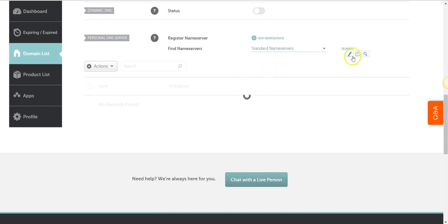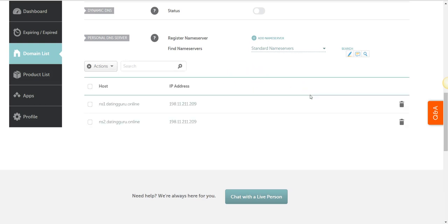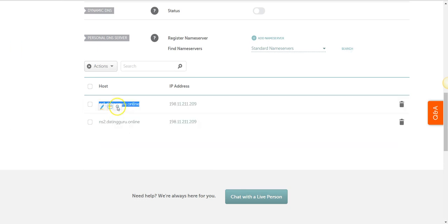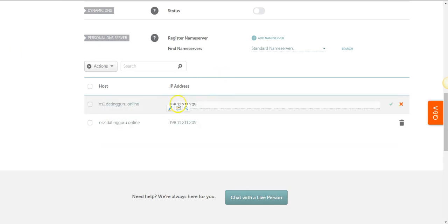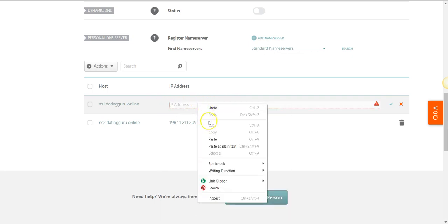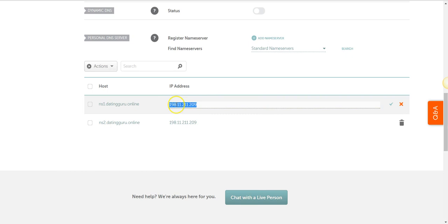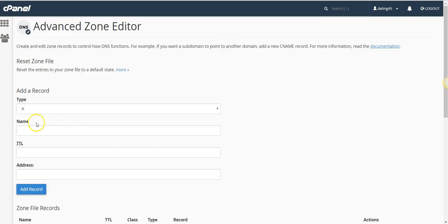Now remember, back here we created the name servers. So you can see here if we click search on the name servers, it brings up our name servers. So here's our name server 1, and this is our IP address obviously. So go back to cPanel, create an A record NS1, and then just hit tab.